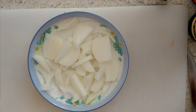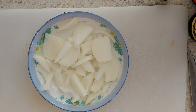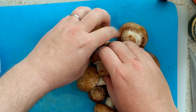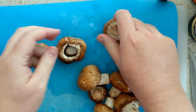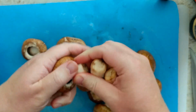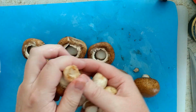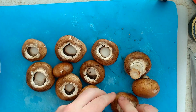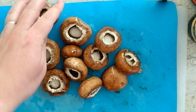There's the onion. You can watch that while I wash up the mushrooms. Now that we've washed our mushrooms, let's put aside the onion. Take out the stems. Then we're going to slice them up. This is what was missing the last video when I prepared the mushrooms. Somehow my recorder didn't record, so I lost all this wonderful stem peeling. Time to slice them up.